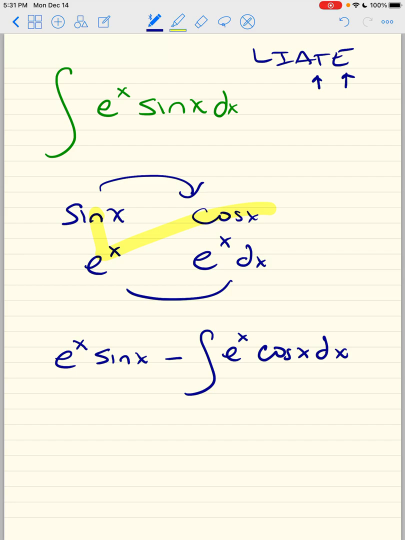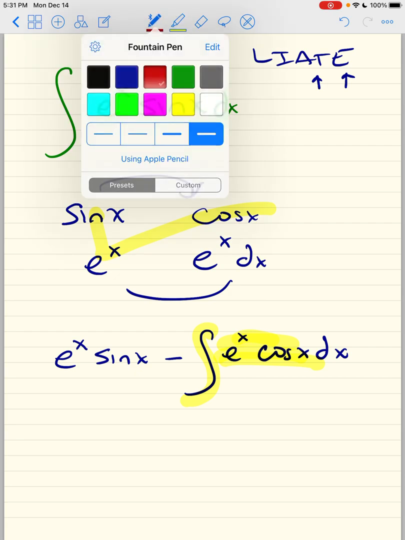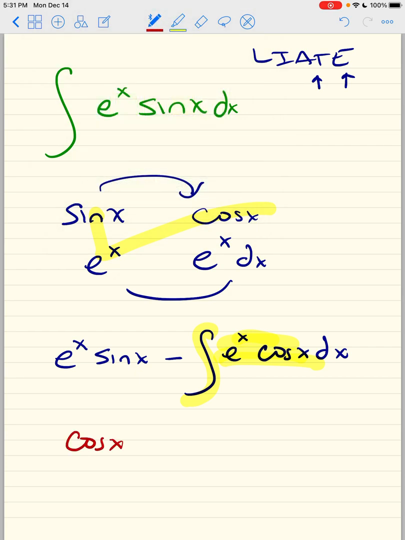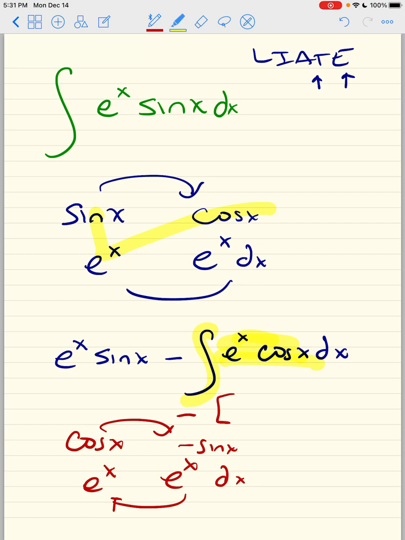Well, you're going to have to do that again because I'm not done, because I have this integral. So when I do it again, I get, once again, trig to the left, e to the x to the right. I'm going to take the integral, I'm going to take the derivative, and in this case, I'm going to have minus, we're going to do this times this. That's going to be e to the x cosine x minus the integral of this times this, which is going to end up being a positive sine x e to the x.